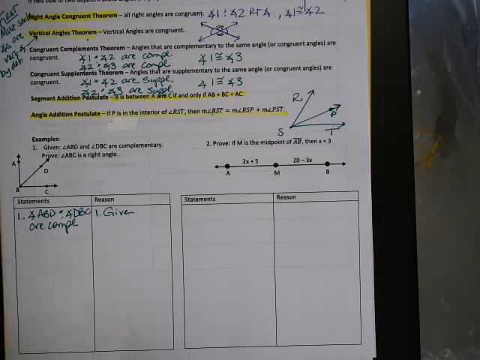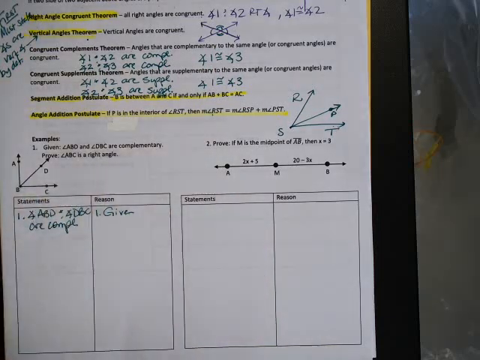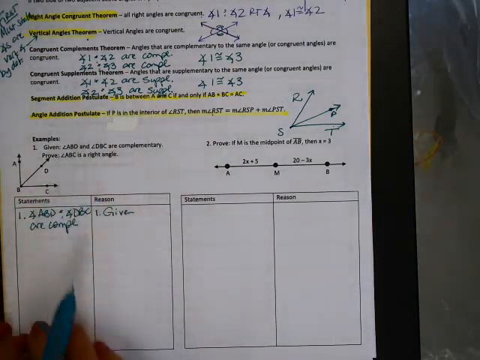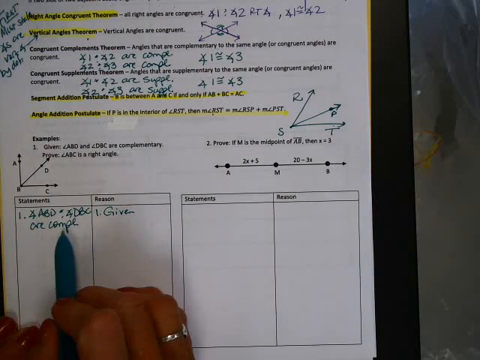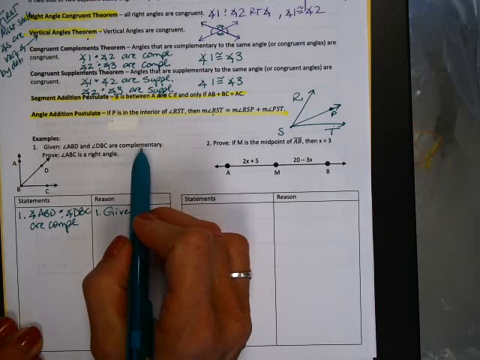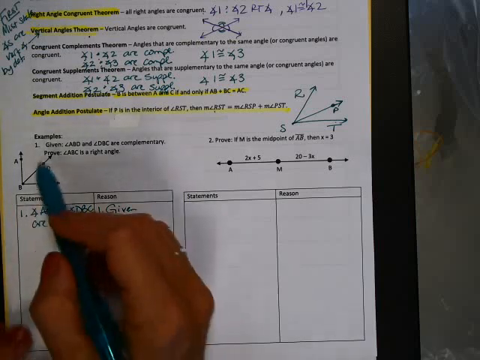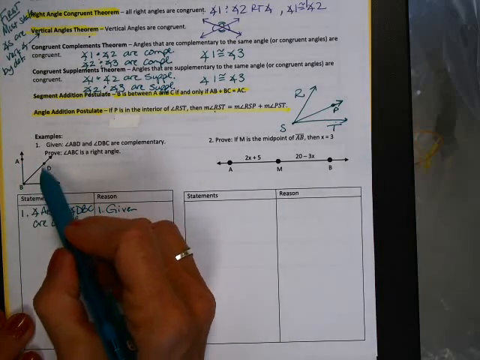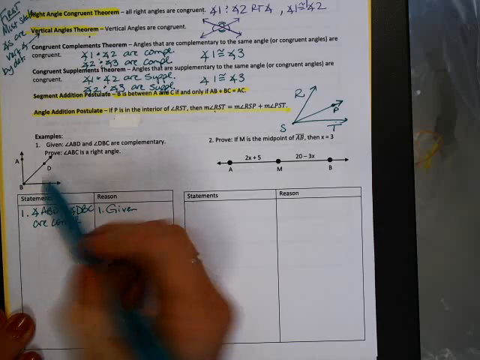Well, some of you are going to go, well, of course it is. They're complementary. They add up to give you 90. 90 is going to make a right angle. Well, it is, but we've got to put the steps down. So, let's start with what we're given. That's what you always do. If you're given that they're complementary, we have a definition for complementary. What does the definition of complementary say? It says the measure of angle ABD and the measure of angle DBC equal 90.